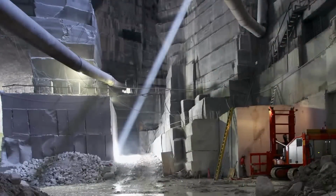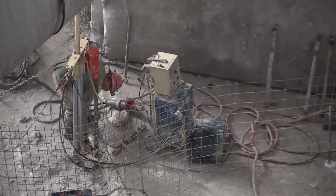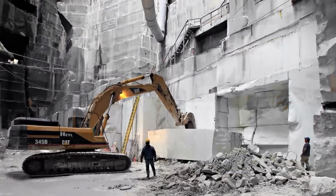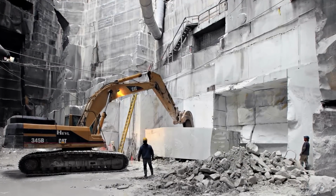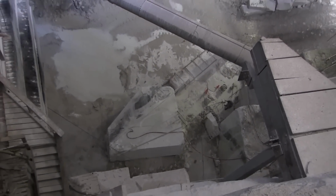Then we'll go up on top and drill a hole down to match that, lace a diamond wire through it, and you can see we've got a wire cutting right here. And we'll cut them down and then bring over the larger walls and then cut these walls according to quality. It's different than we did years ago, but we get a bigger choice of where to get the quality blocks from, and it's a much simpler operation.